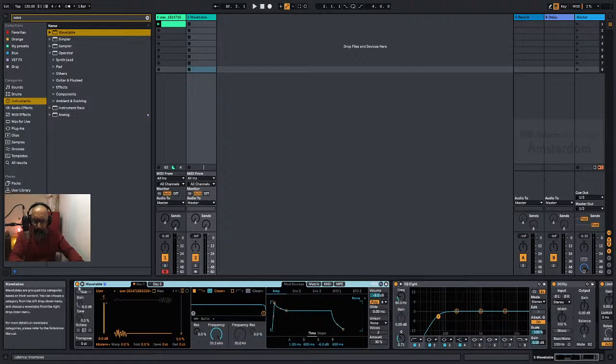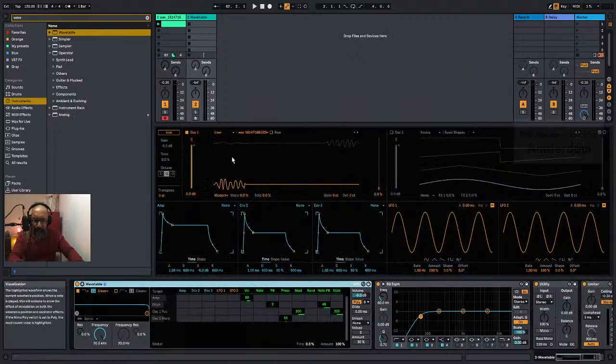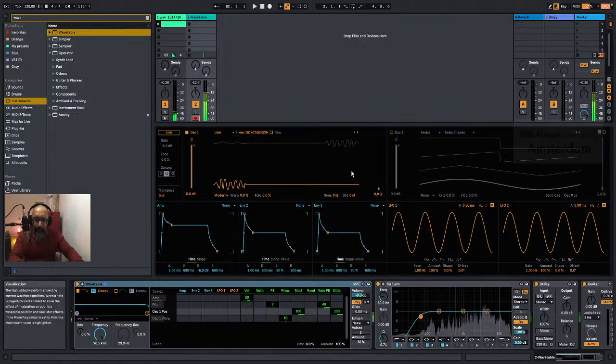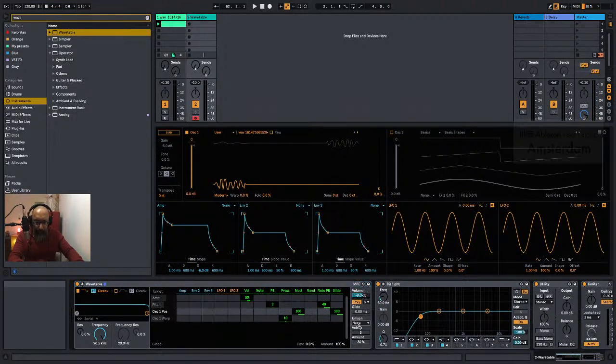Hit the raw button. It adds a bit of detail. Yeah, that's morphing between the two. But I like Wavetable because you can add unison.